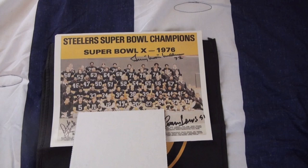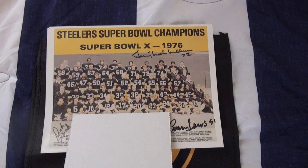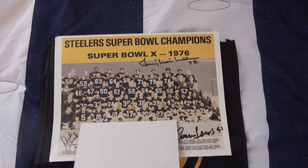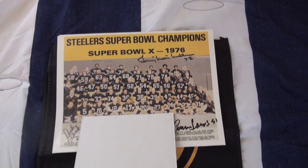It was a good autograph to get on this photo, so we're up to three on it. Hopefully you guys enjoyed this project and watch it grow. Let me know how many you guys think I'm going to get — we got a list of 12 or 13 guys who are on a try.